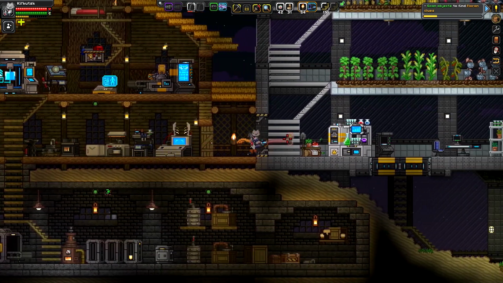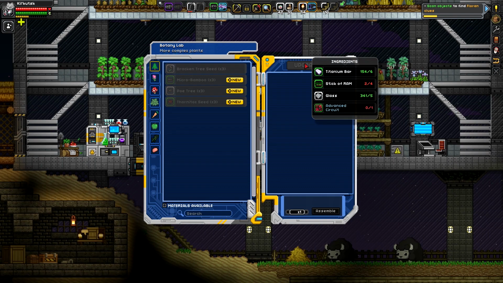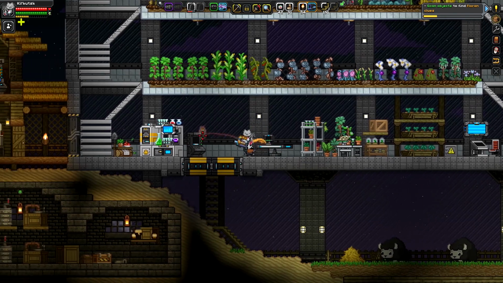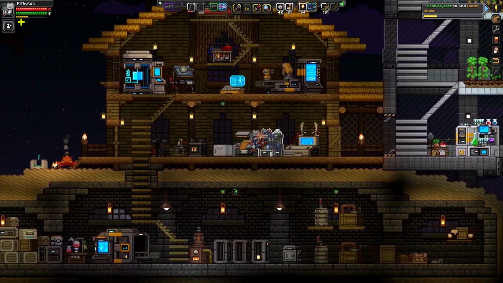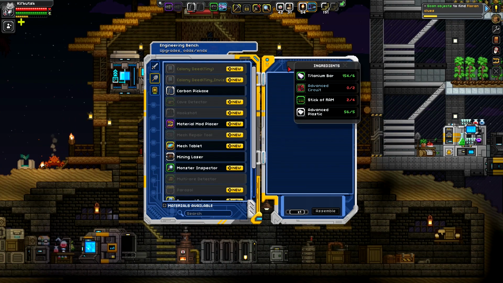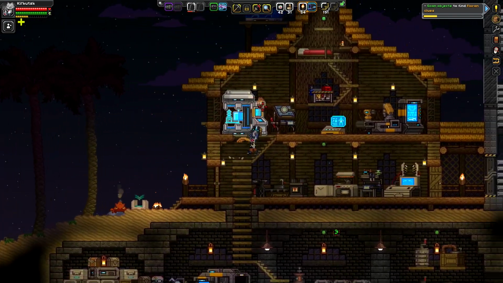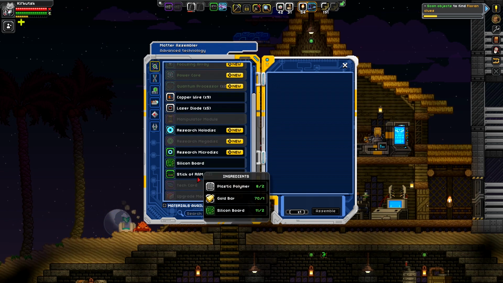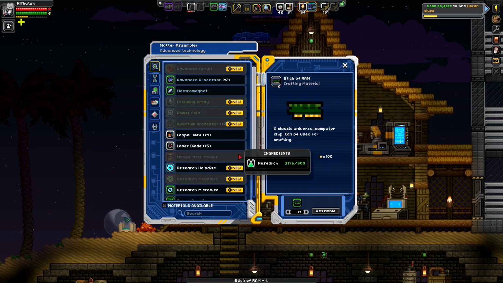What am I looking for? This one can be upgraded again, but we need an advanced circuit. What else do we need an advanced circuit for? I cannot remember. Ah, this one. And we need more RAM. Isn't that just true, though? Always. More RAM is required. Let's see. Stick of RAM, 2. Make a couple of those bad boys.